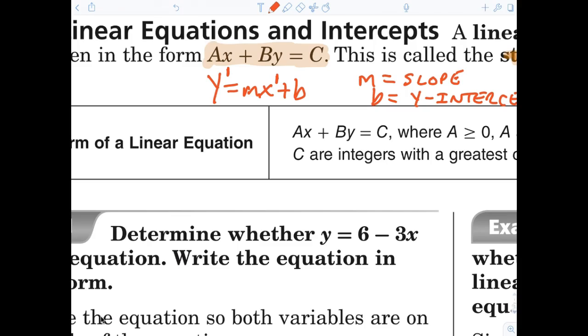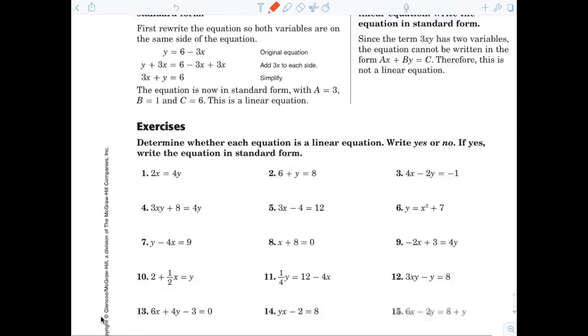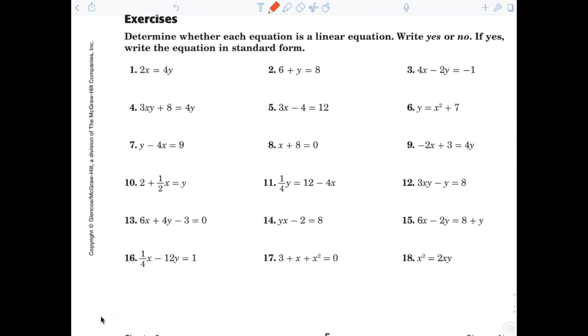Now because we're going to be doing some graphing, I'm going to start showing you how to use your calculator for the graphing as well. But we're probably not going to go into the graphing today. Probably by the end of the week, I'll show you how to use your calculator. But today, I think we're just learning how to identify what's a line and what's not a line. Now, let's just go right down to the examples.